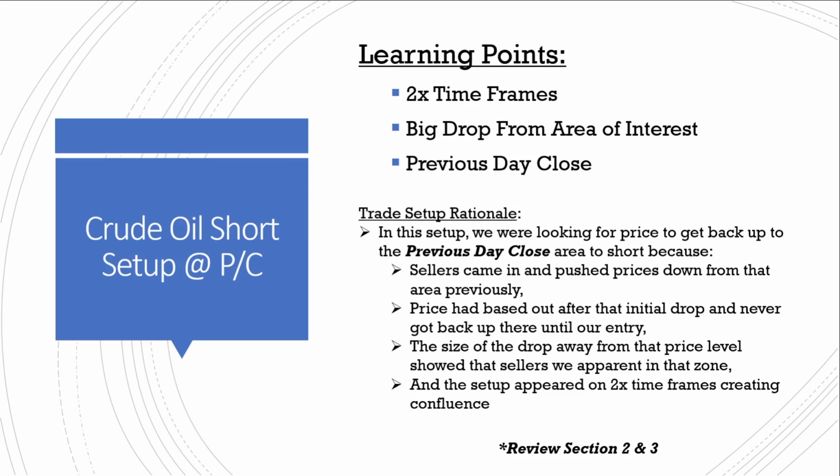The learning points for this particular slide and trading example are focused on the multiple time frames that the opportunity occurred on, a big drop in price from the area that we were looking at, and then those two things coincide with a previous day close price level that we use as an area where we can potentially see turning points. And that's why we look to those previous day close and opens, previous day highs and lows, the overnight levels, etc. We can lean on those areas if we get the correct chart pattern and price action to go along with that. And of course, it has to occur on multiple time frames.